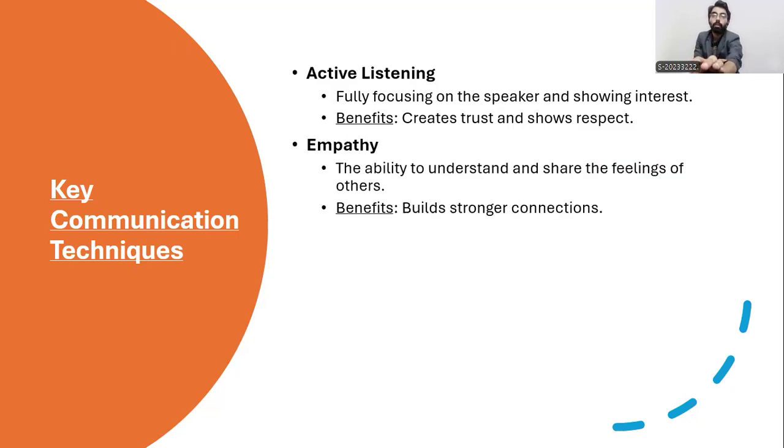Now, the second point is to have empathy. What is empathy? Empathy is basically the ability to understand and share the feelings of others. If you are to understand what another person is going through, you have to be in their shoes. It builds a stronger connection between the people who are interacting or communicating.